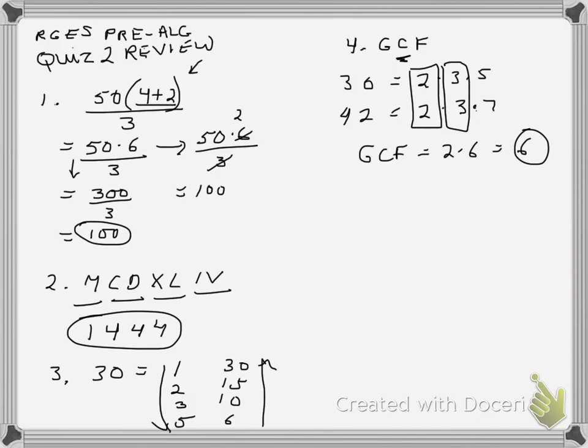Number 5 says, is it prime? We have the number 85. Is it prime or composite? Now the number 1 would be neither. But all other numbers can be identified as either prime or composite. The question is, which one is it? Is it divisible by any other value other than 85 and 1? Is it divisible by anything? And hopefully you know that when something ends in a 5, or 0, it's always divisible by 5. So no, it's not prime. It is composite.